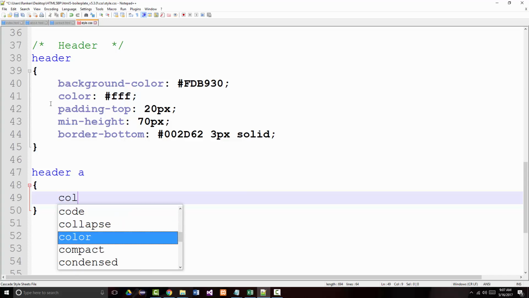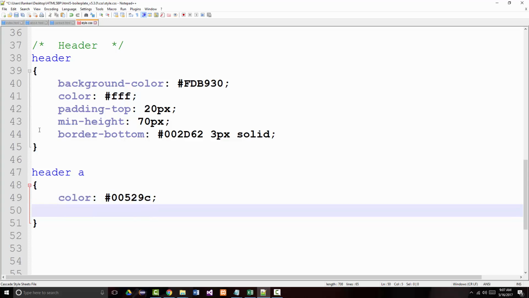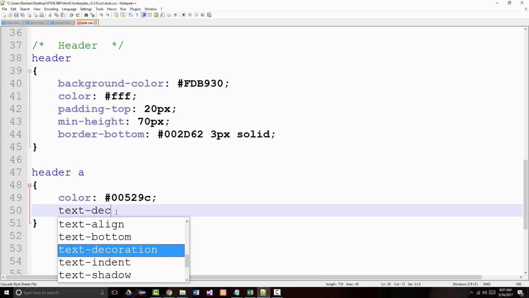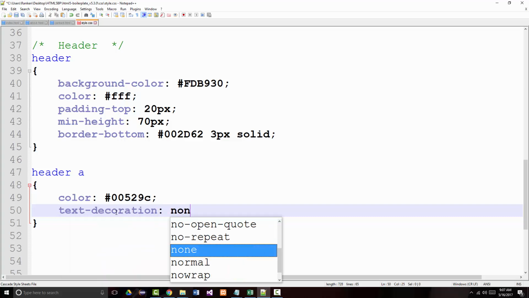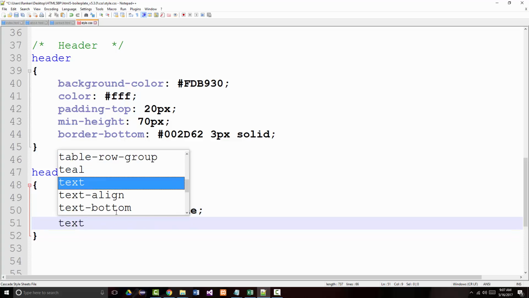We'll have the color on those be pound sign 00529C. When you use these letters, you can use uppercase or lower. It doesn't matter. All right. Text decoration, none. Text transform.